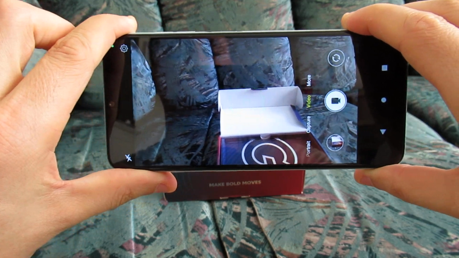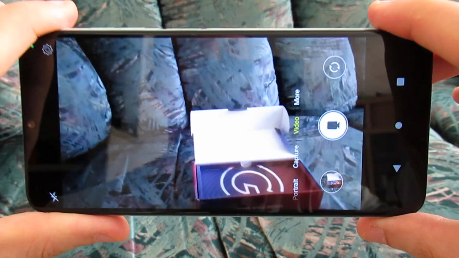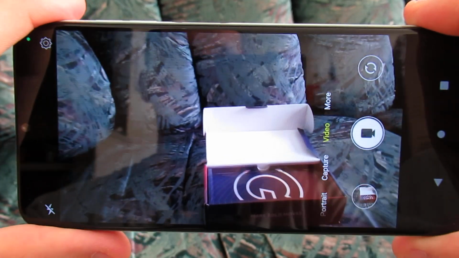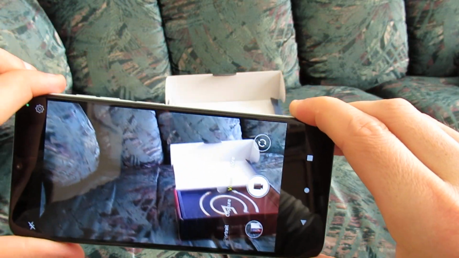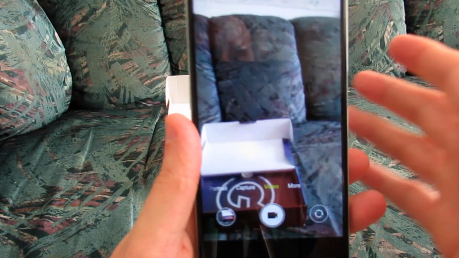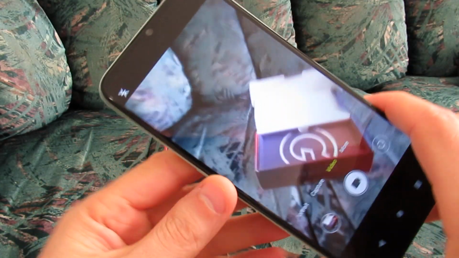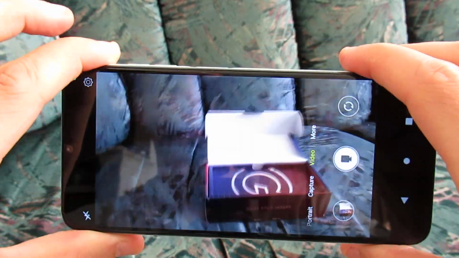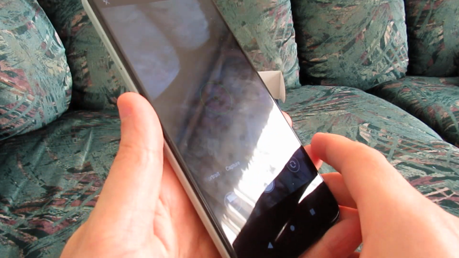Move it as slowly as possible, because as the person recording, we might be a little bit impatient sometimes. I know I am. But for the viewer, they'll definitely have a better viewing experience if you just try to keep the phone as stable as possible. Move it slowly so they can see all the details of what you're recording. Try to move it slow and just keep it stable, maybe with two hands, and that'll make for a better video, because they're not going to experience any shakiness while they're watching.